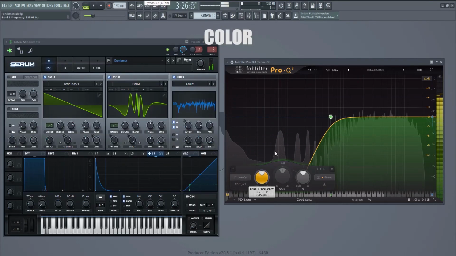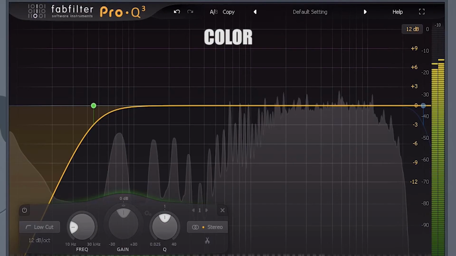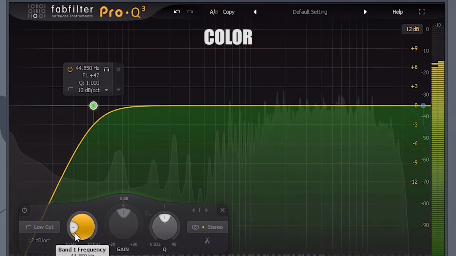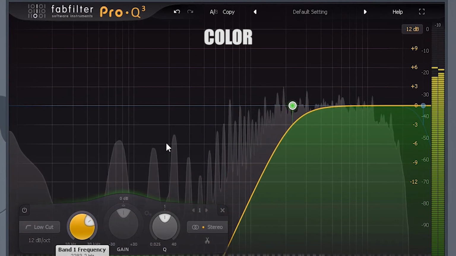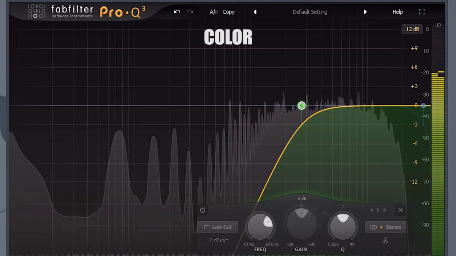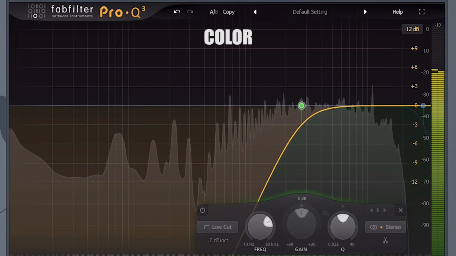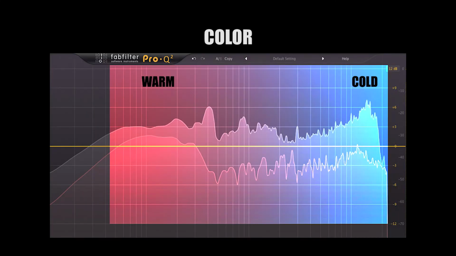So by filtering, we can take away color. And you can filter in both directions to take away color. For example, if we cut a bunch of low end out, we kind of start getting a noise, which is super important in music, and it's completely colorless. Another thing I like to do is look at my sounds on a spectrum from warm to cold. So a lot of my metallic and ringing and higher frequency sounds I look as cold, and a lot of my basses, my low end, my low drums, and my rich sounds I look at as warm.